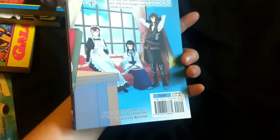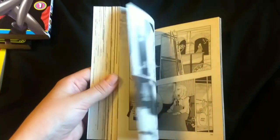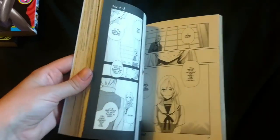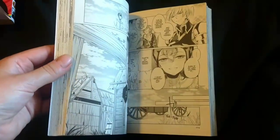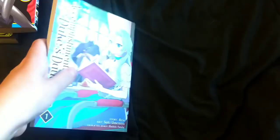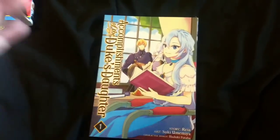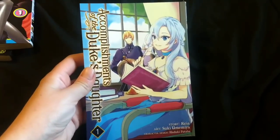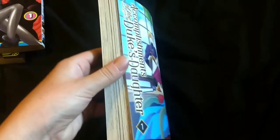It's about this girl, and she wakes up in an otome game she had been playing as the main rival of the main character of this otome game. And she wakes up at a point where I guess the main rival was about to be exiled from the main storyline, and she just accepts her fate, and she just leaves the setting of the otome game and goes back to that character's home country.